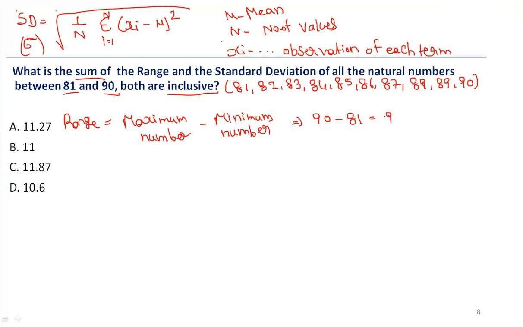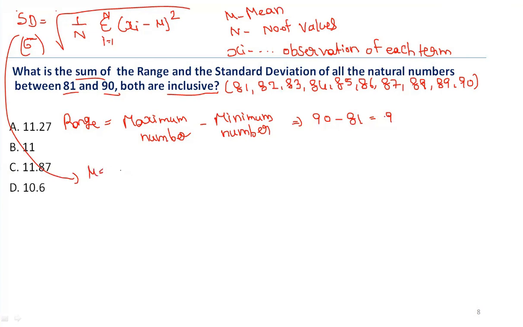Okay. So using the formula for the given data, you can find out the standard deviation, and you can sum up both the values of range and standard deviation to answer the question. So let's use this formula here to solve the question. So totally we are having how many terms, guys? Totally we are having 10 terms. Okay. So sigma i equal to 1 to capital N, xi minus mu. That means first we have to find out the mean value here. So what is the mean value, guys?